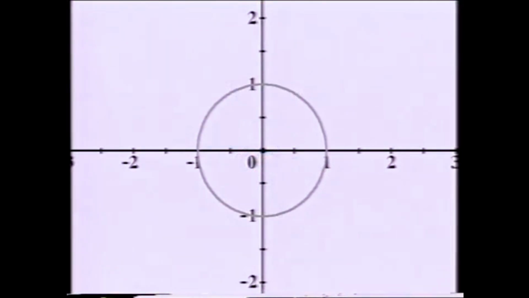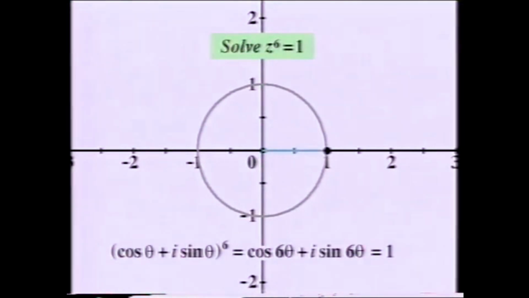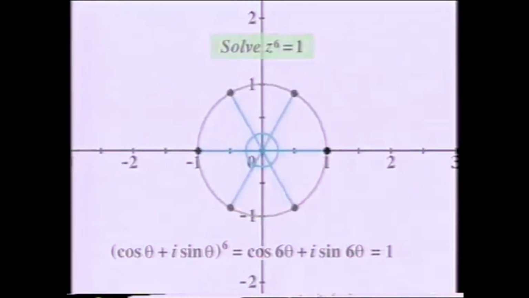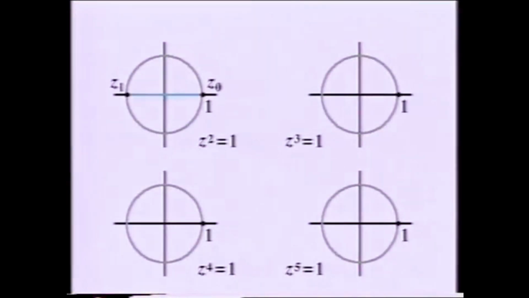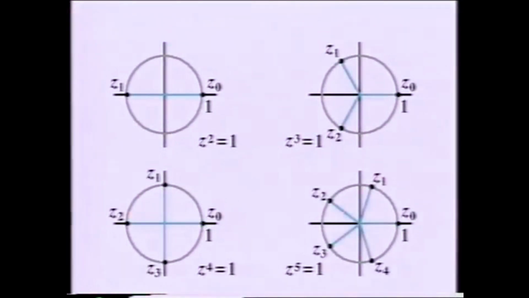De Moivre's theorem is very useful for calculating the roots of complex numbers. For example, suppose we wanted to find all the solutions of the equation z to the power of 6 equals 1. The solutions all lie on the unit circle. For example, z equals 1 is a solution. Other solutions are of the form cos 6 theta plus i sin 6 theta, where 6 theta is either 2 pi or any multiple of 2 pi. Thus we could take theta equal to 2 pi by 6, or theta equal to 4 pi by 6, and so on. So there are 6 complex numbers z such that z to the power of 6 equals 1.